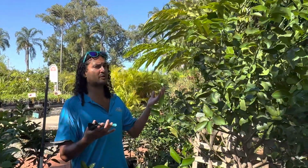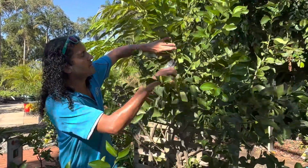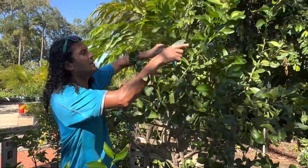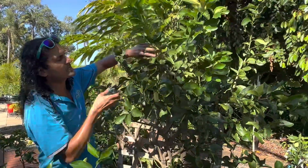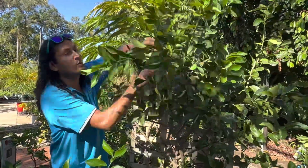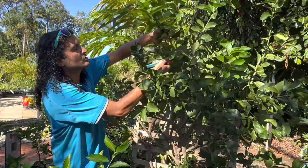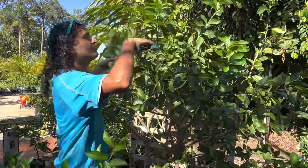Would you want me to do a couple of bits? If you could just show us on here. Do we just go from the top? Well, you know what? I think it's good to follow the branching systems here. I don't mind this lovely V shape that's happening here, and I can probably compact it in there. But I might even bring it in a little bit further. The wind seems to blow things like this over, so this also stops it from being a sailing boat, you know? And then we might as well follow the same sort of pattern.